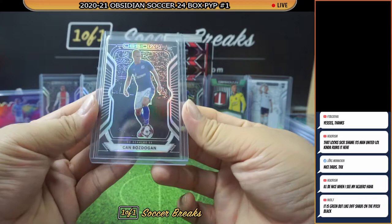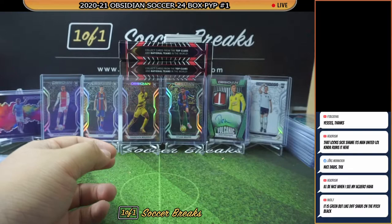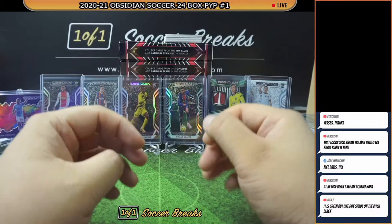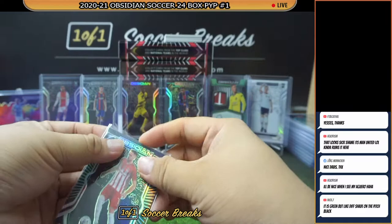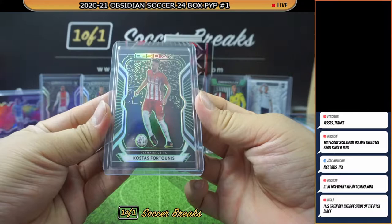Yeah, it looks like a more like a neon green kind of thing. All right, Kostas Fortunis, not the first, 20 of 25, Olympiakos. Not the first Fortunis, fortunately for Fortunis.